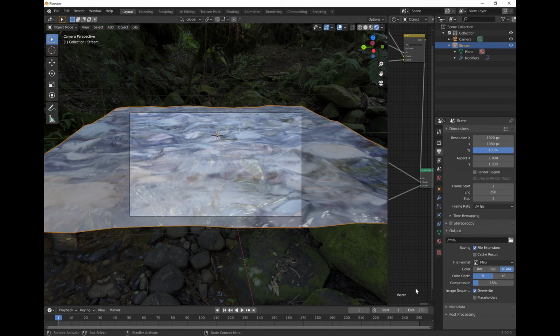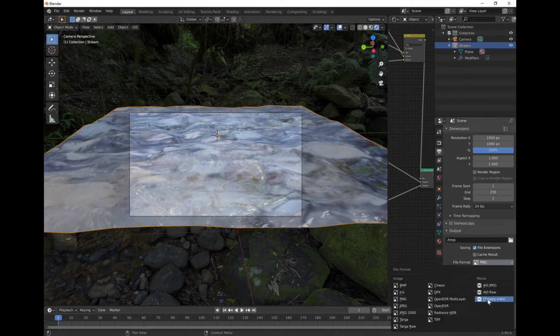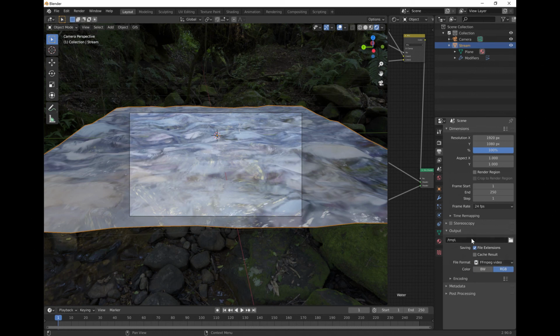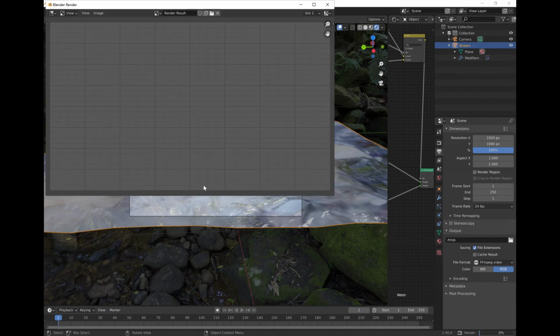The reason we normally do that is if your machine crashes or it takes too long to render, you want to be able to just render a frame at a time so you don't lose work, or you don't have your computer locked up for a week whilst you're rendering a complex animation. So in this instance though, 250 simple frames, we can make the output a movie file. Decide where you want that file to go using this button, and then go up to render animation.